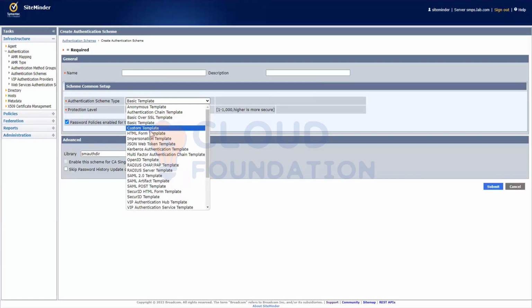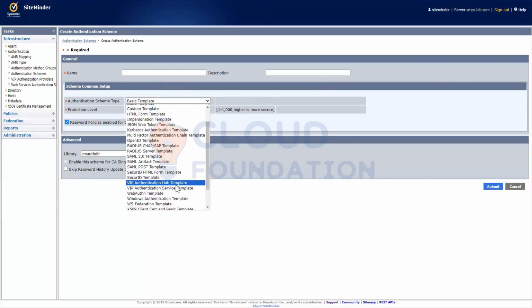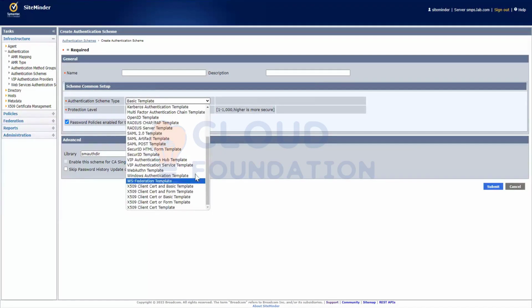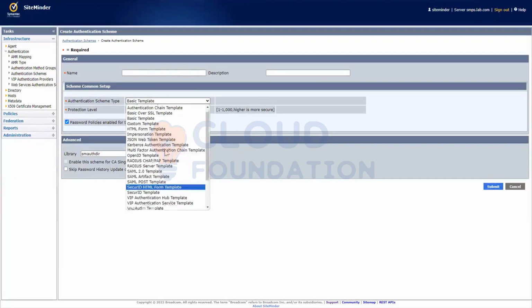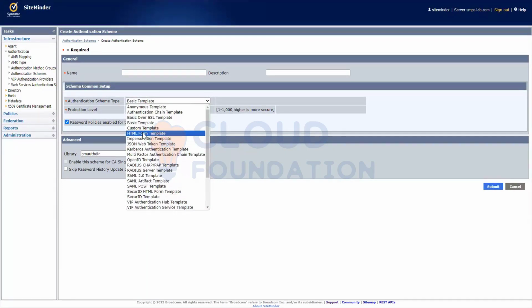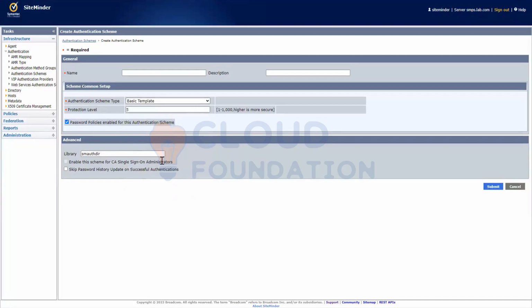From basic to impersonation, multi-factor, OpenID, SAML, SecurID, and so on. So this has to be the same. Let's say you use an HTML form template, right? This template has to be the same between the two applications. And once that is the same, then there is the protection level, and this protection level has to be the same. Okay, got it.